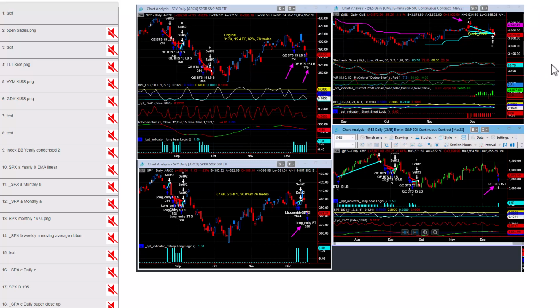We haven't converted to or evolved into Spock from Star Trek yet. Otherwise, as I said, the bear long triggered on SPY, the second entry, and on Friday the bear long triggered a first entry on ES futures. We usually trade the MES futures, that's the micro contract. And that's a great point, guys. Look, it's the bear long. It's the same system, but you can see how different it is. On the ES instrument, it took a first entry on Friday, whereas on SPY, it's in a second entry.